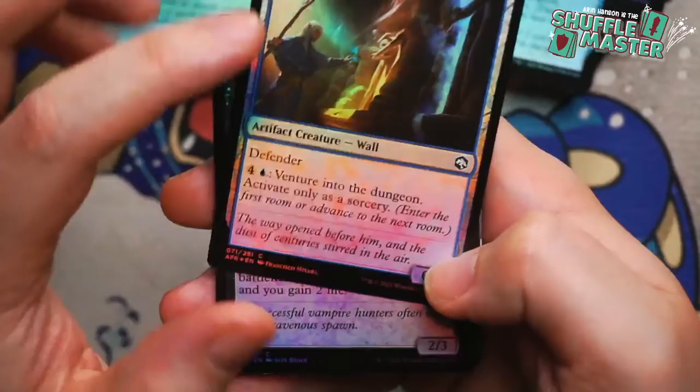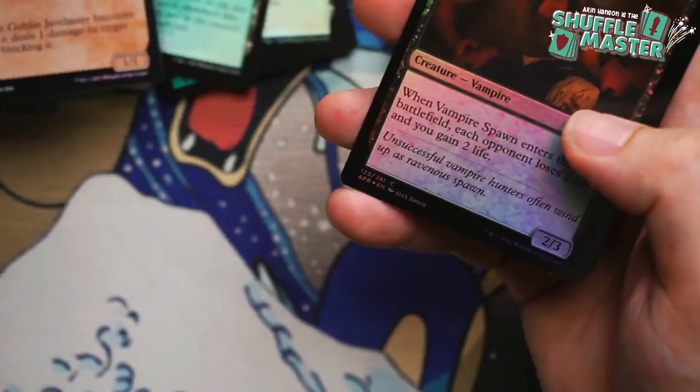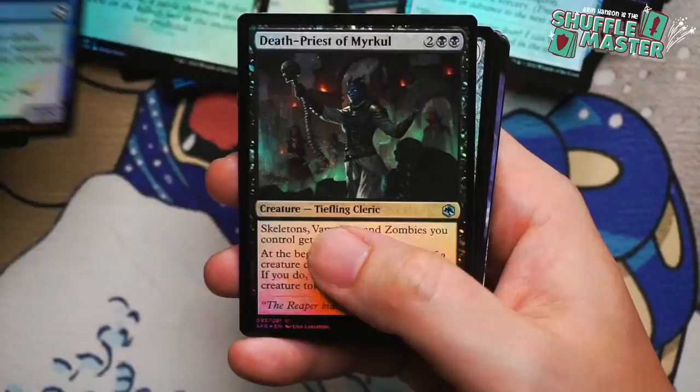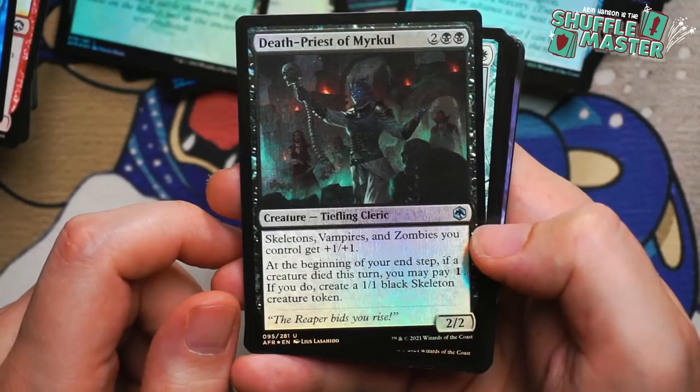Secret door! Doesn't look very secret. It's all blue! Vampire spot. Oh, fudge. Hey, it's my favorite card again. Huh? I told you! Don't worry about it! Brazen Dwarf. Shortcuts, and we got Death Priest of Miracle. It's a miracle. All right. Cloister Gargoyle. That's a Pokemon, right?